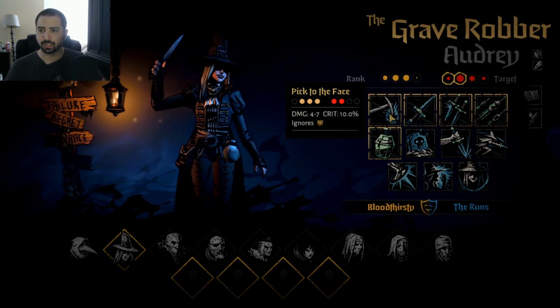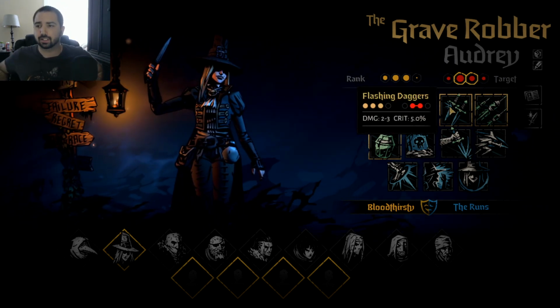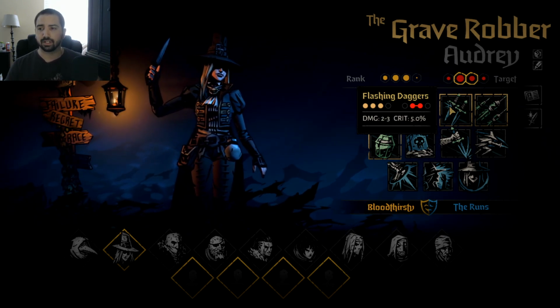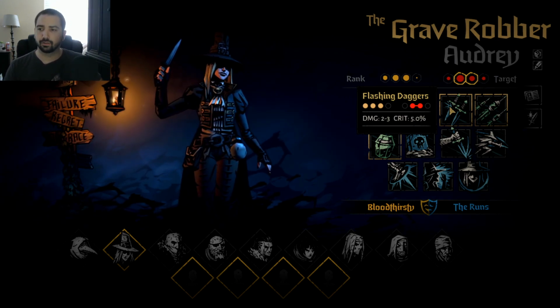Pick to the Face is okay. You should still keep this on just in case. Flashing Daggers is actually a decent move, and it's not for damage, it's for shaving off tokens. This is pretty good if the enemy stacks a bunch of dodge and block tokens, and you can just ping them off with Flashing Daggers while still doing a little bit of damage.